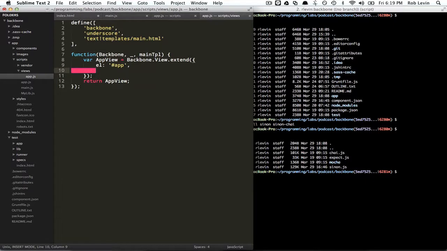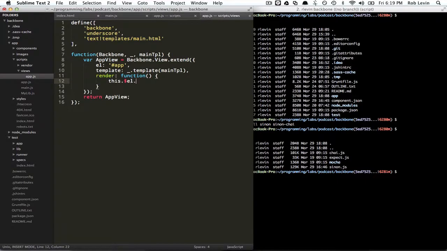So that's going to insert this whole guy in here, and that's going to use a template and we're simply going to take our main TPL and call the underscore template method with that. And then when we call start in our main application, that'll in turn call render on the main app view.